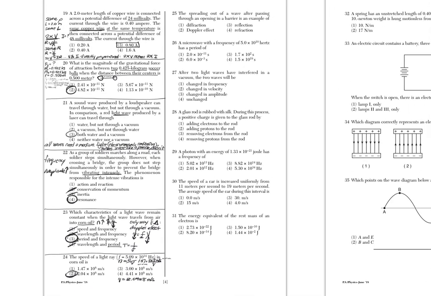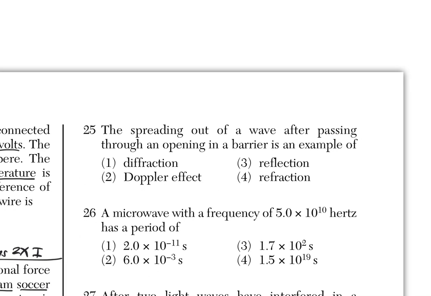All right, 25. Spreading out of a wave after passing through an opening in a barrier, that is definitely diffraction as it spreads out. The picture for diffraction: if I have waves coming through to a barrier, as they pass through the barrier, they change direction, they become semicircles. I messed up this one here. That's a little bit better. So if they're coming through this way, then they spread out this way, that way. Remember that you get the most diffraction effect when the size of that opening is equal to or less than the wavelength of the waves. All right, so that's 25.